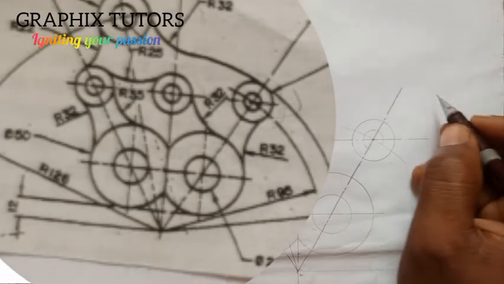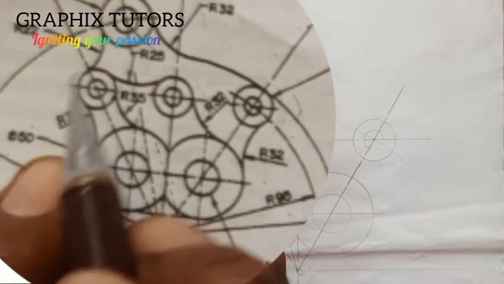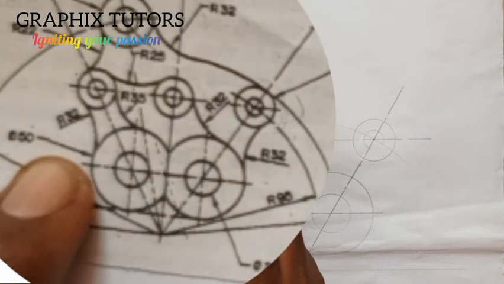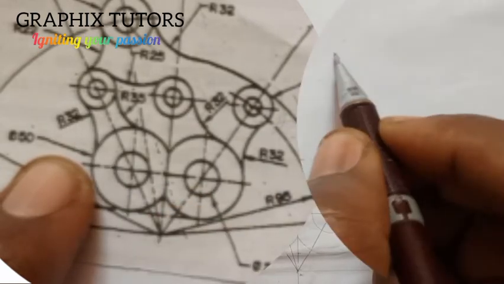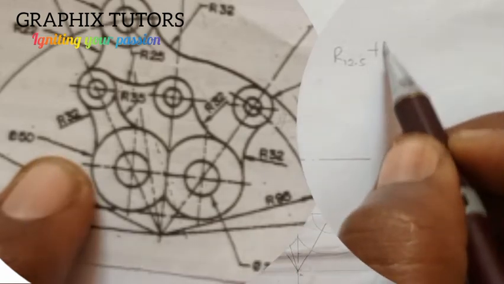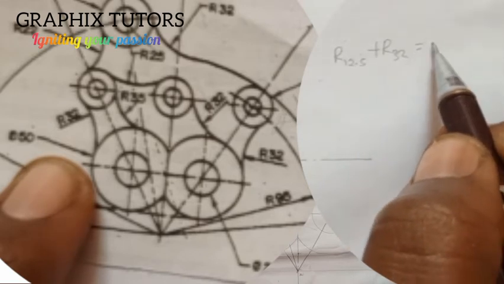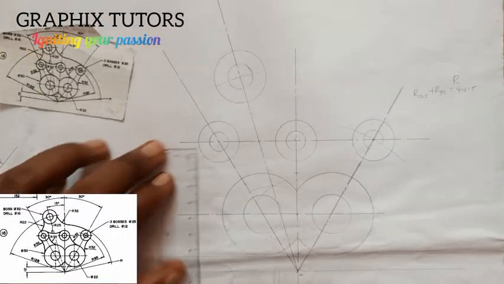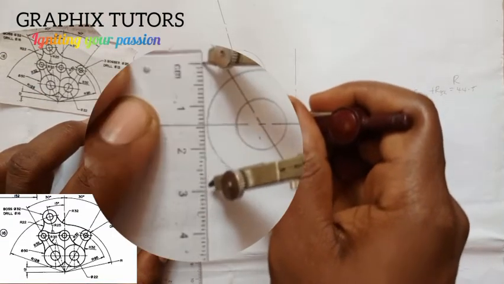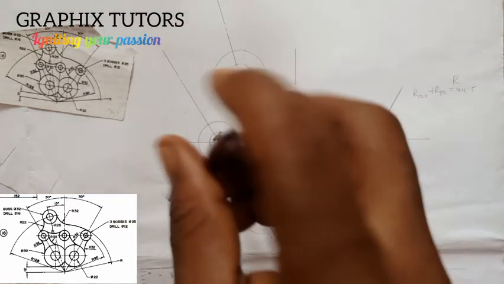There are some calculations there that will now say that this radius, this one here, it has a radius of what? 12.5, because we use 12.5 to draw this. So we say that radius of 12.5 plus the radius of 32. So when you add 32 and 12.5, you'll be having 44.5. Right, so we need a radius of 44.5 to strike an arc. So I'll measure 44.5 here on my meter rule, this way, 44.5, somewhere around here. And I'll place it at this point. I will strike an arc this way.